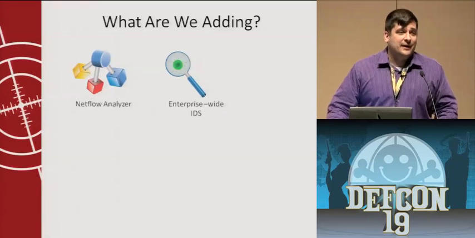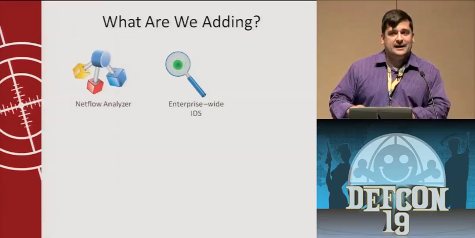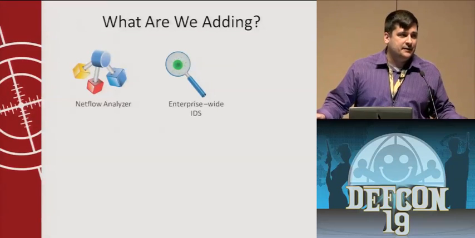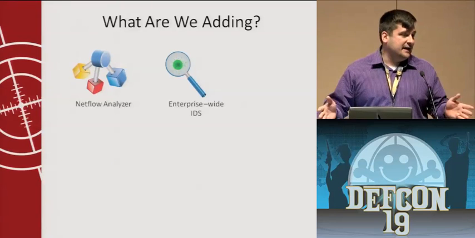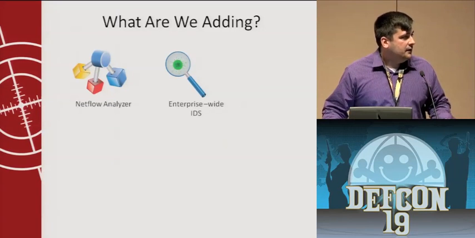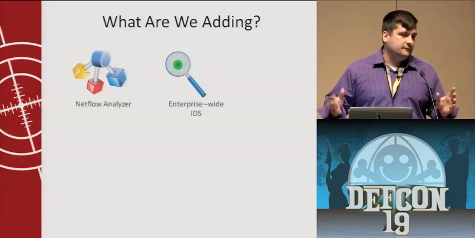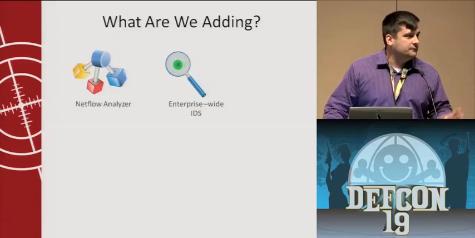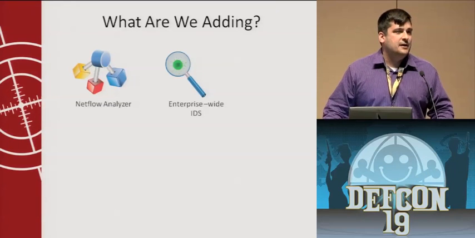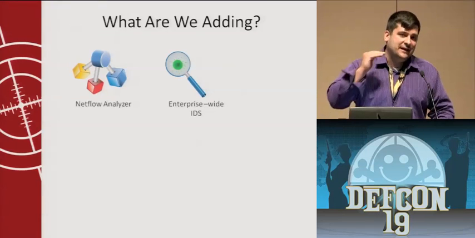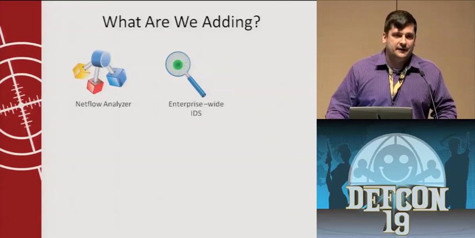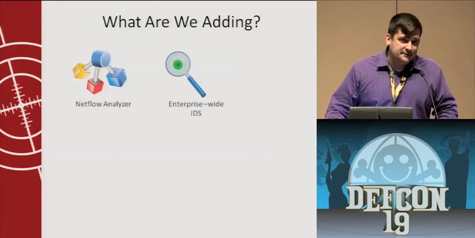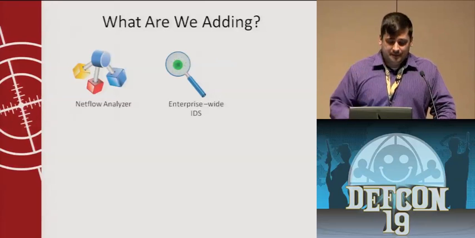We should be adding an enterprise-wide IDS. Now, this particular IDS should be completely out of the visibility and control of the clients because, again, they're in an unknown state. You don't want clients being able to see, "I am watching you and going to take action if you keep misbehaving." You don't want them to see that, because if they can see it, then they can try to evade it. They're going to try to evade it anyways, but at the very least, you're keeping that within your own eyes.